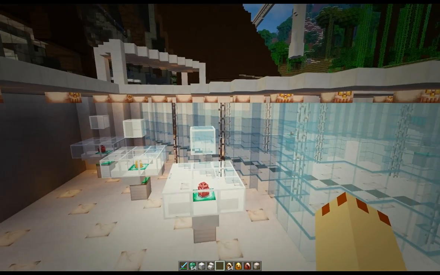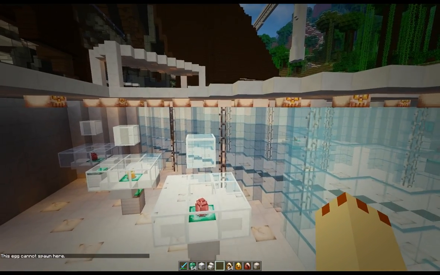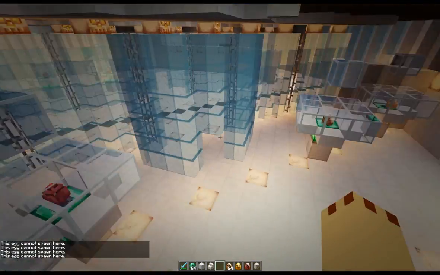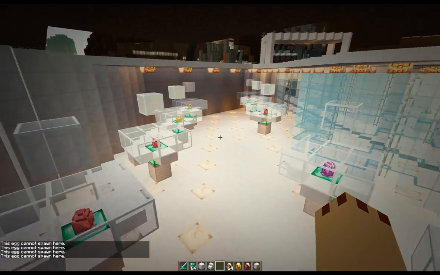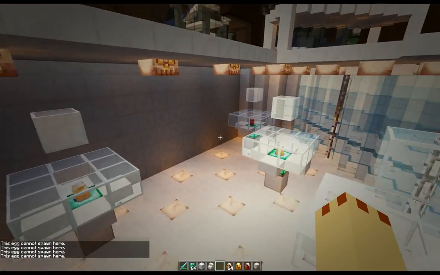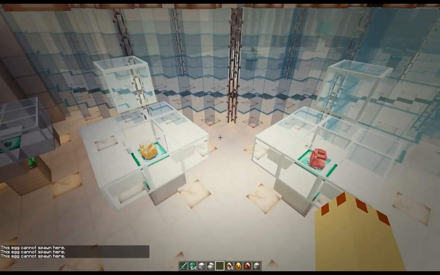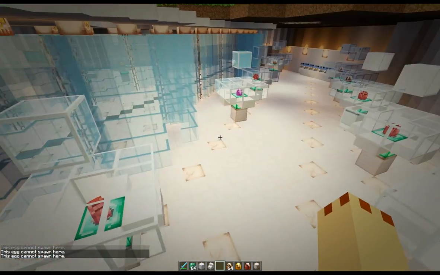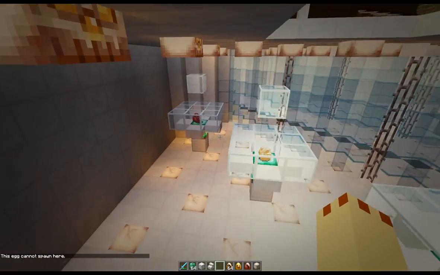What I need to do is turn off the messages. You'll see the messages pop up, egg cannot spawn here. I've got to work out how to turn those off. I'm sure there's an easy way. But look, on this side there was one side which was full of incubators which just had the eggs in. Now I know the ones had loads of eggs in each one, but on this one we're having one egg incubating in each one.